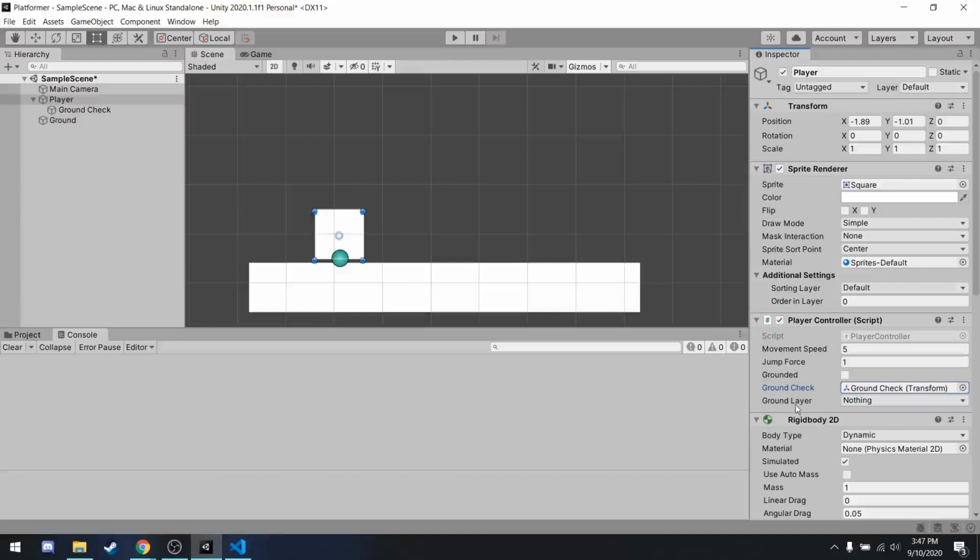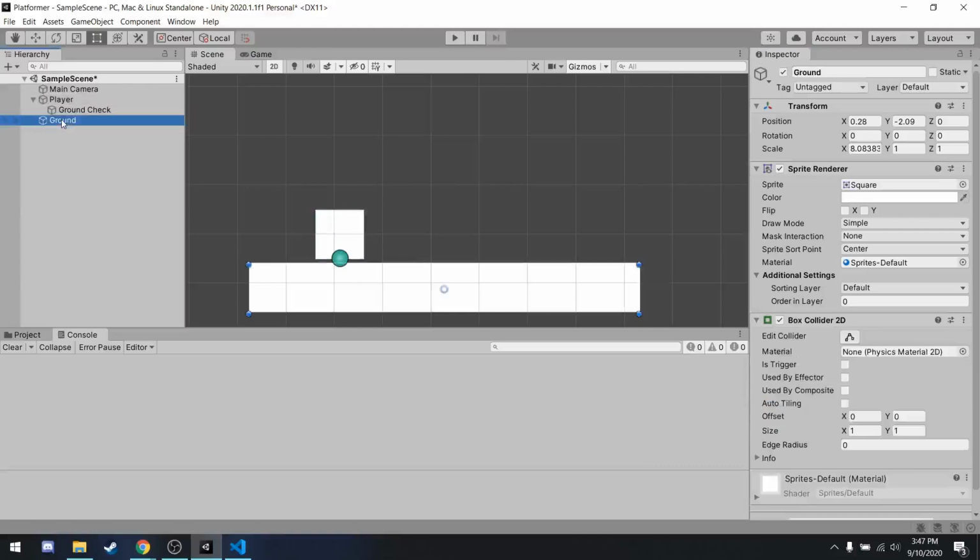And then lastly, we have the ground layer, which if I select it, these are all the layers in Unity by default. So we're actually going to need to create a ground layer and set the ground to be considered ground. I'm going to go back to the ground that we created, go up to the layer, and you can see that there's an option to add a layer.